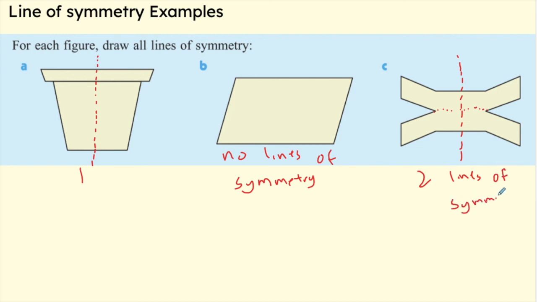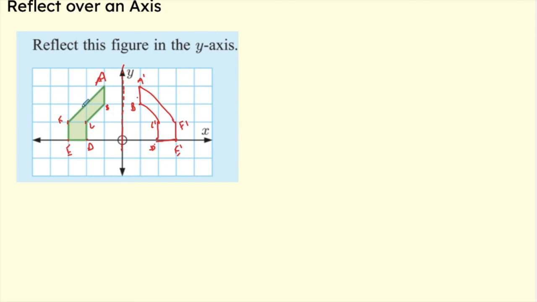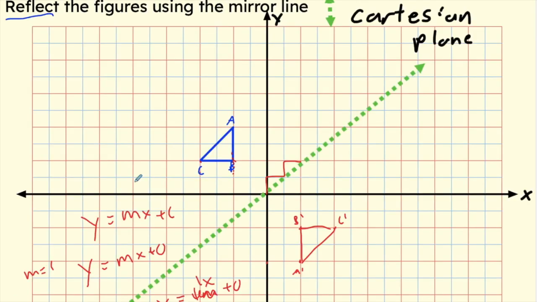So for lines of symmetry, just imagine that the more equal the shape is on each side of that line, that's how you're going to determine if you can make a line of symmetry. Now, just because I have an equal area here doesn't mean my shape looks exactly the same, because I have to reflect it over, and remember, when we reflect it over, even though the shape doesn't change, it is going to change how it looks. Just because this shape is the same as this shape, it does look different. We can see that in all of these. Our hypotenuse faces this way, this hypotenuse faces this way. Same shape, but it looks different.